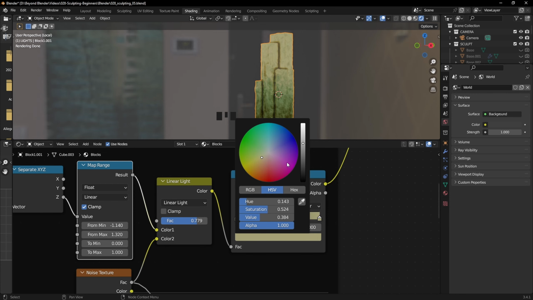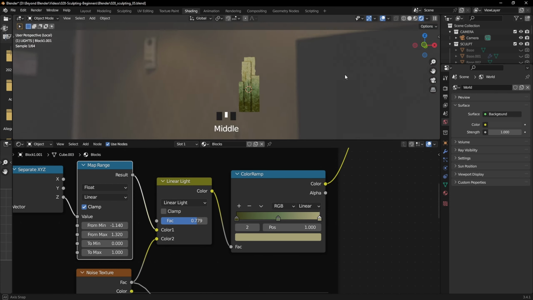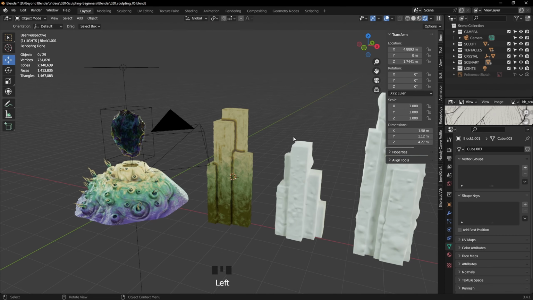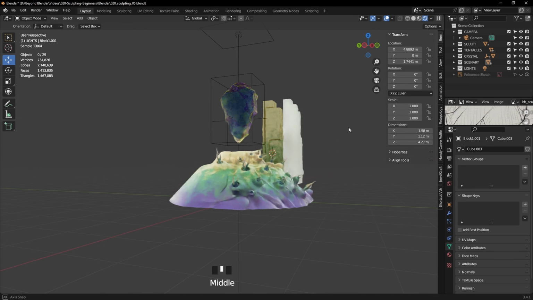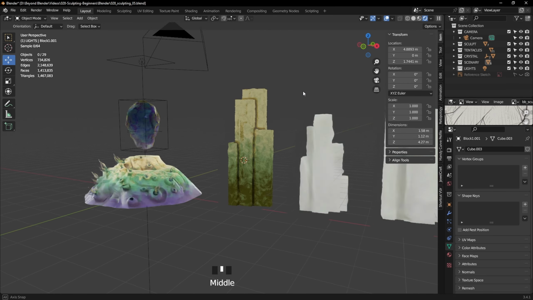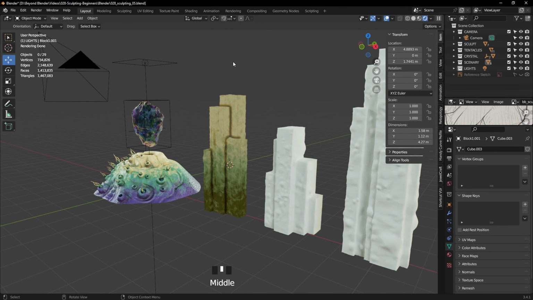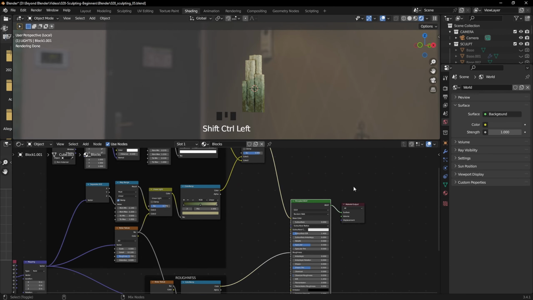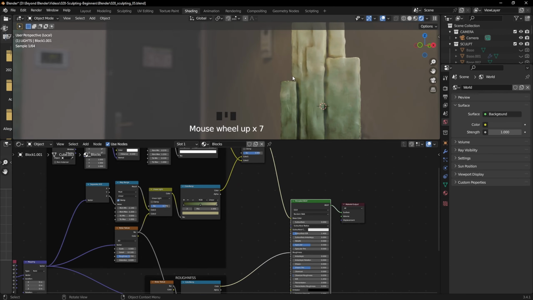I also added depth of field to the camera, so these would be even more blurred than the main object, of course, so you wouldn't see them as well as the other objects. Okay, so that's not looking too bad. I like how the ambient occlusion works on this one. It's worked very well.